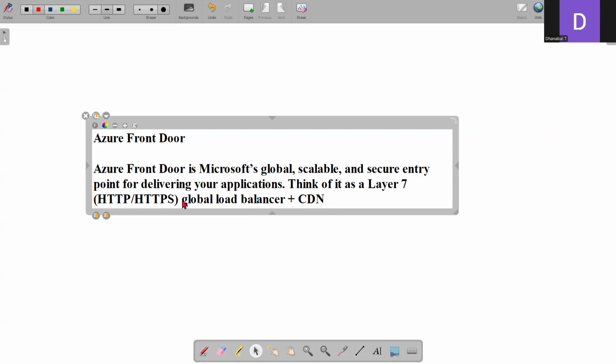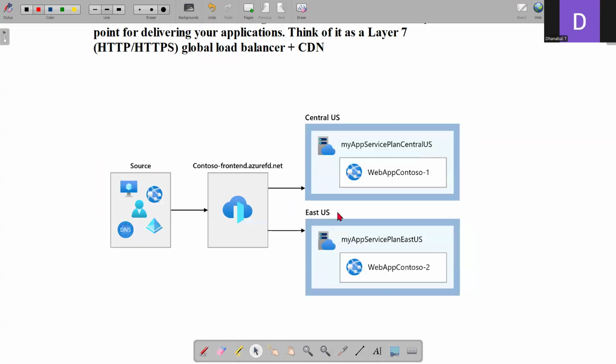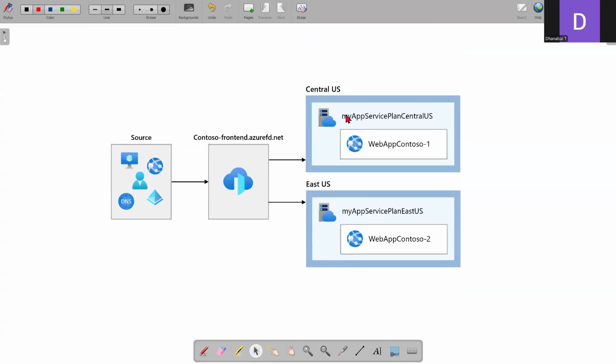What exactly does this global load balancer mean? Just think of this particular image. I have a workload based on an app service running in two different regions, one in Central US and another in East US. These two are added as an origin or a backend for the Front Door.